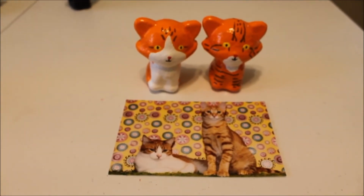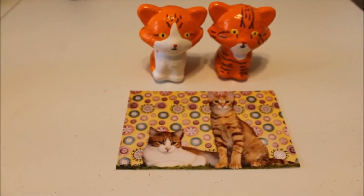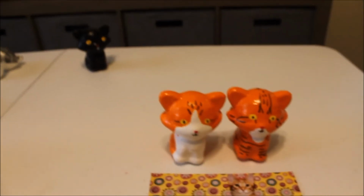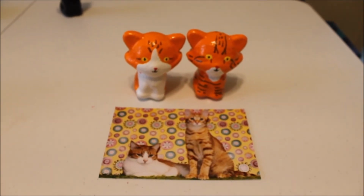And here's a picture of Pee-wee and Bubby beside their two squishies. I don't have a picture of Ruby printed off, but I'll show some pictures when I edit this into a video.